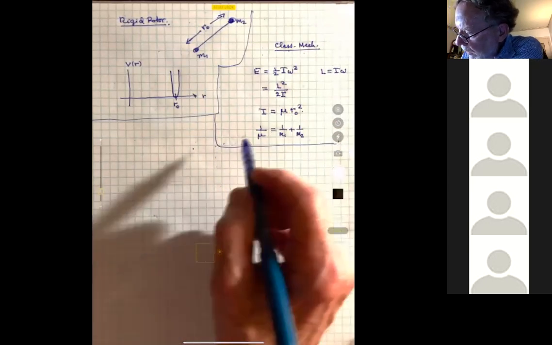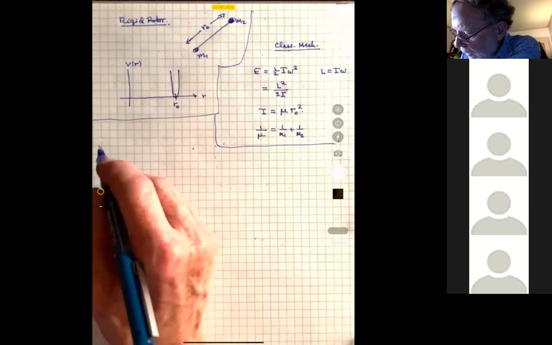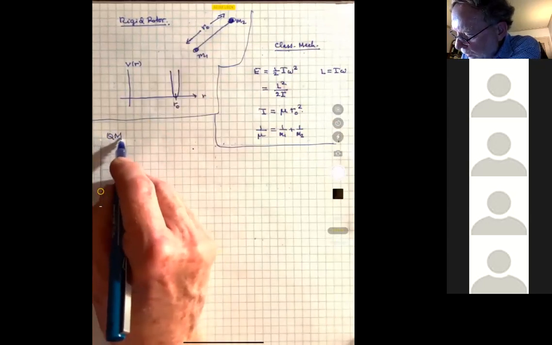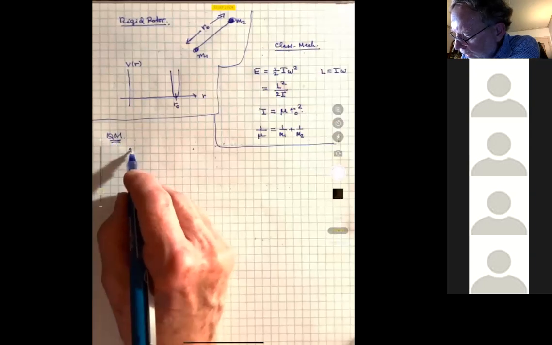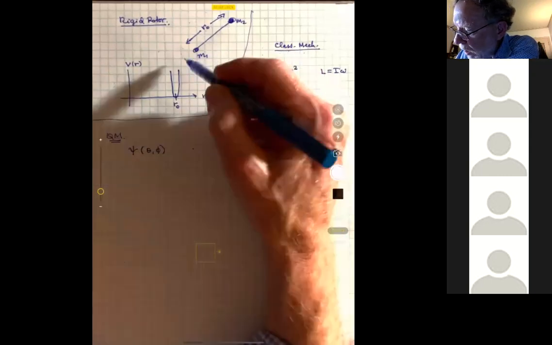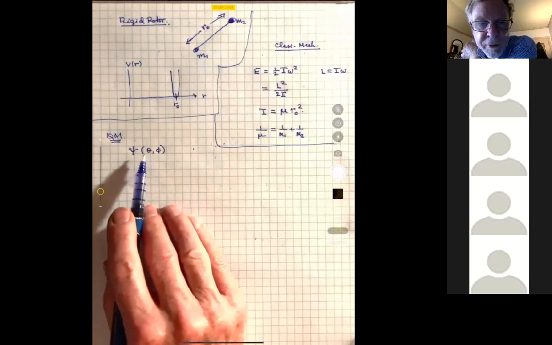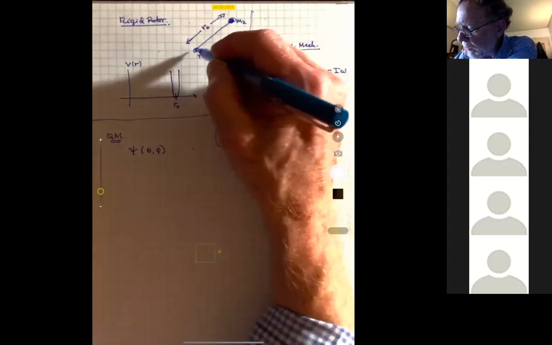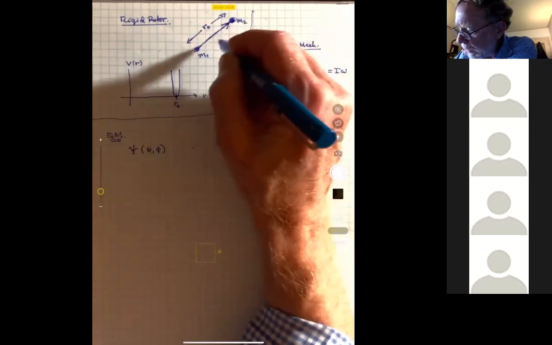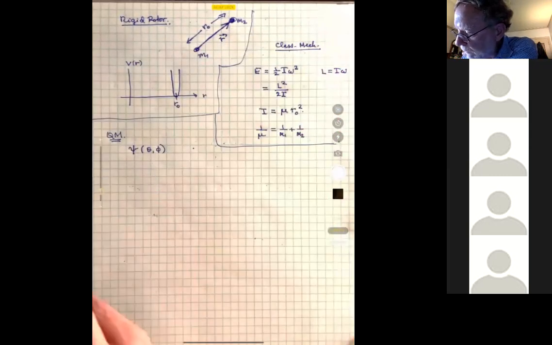But in any case, what the picture suggests, first of all, is that if we wanted to know the quantum mechanics of the rigid rotor, we ought to have a wave function that depends on the angles theta and phi, but is independent of the radius r because that's been fixed. So we can think of the wave function now as being a wave function on the unit sphere. It basically gives us the wave function or probability amplitude for the direction of the rigid rotor. Maybe we can draw an arrow in here connecting m1 and m2. It's the direction of this radius vector r, whose magnitude is fixed, okay?